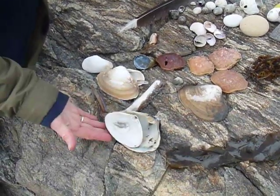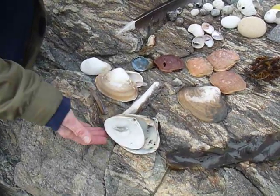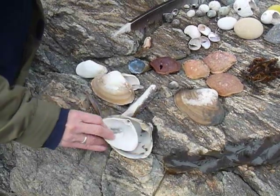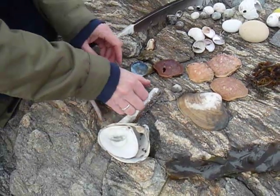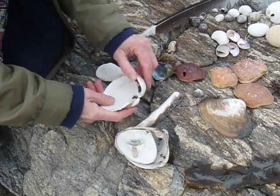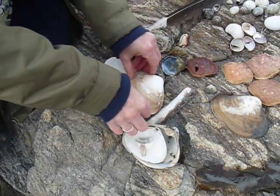And because there's enough sand flats in the river, we've got some nice surf clams, right? So beautiful surf clams, nice color. And they are bivalves, meaning they have two shells that protect the mollusk inside. See, here you can see one half of the valves is broken, and then that's the other one. Nice clean one there. Beautiful.